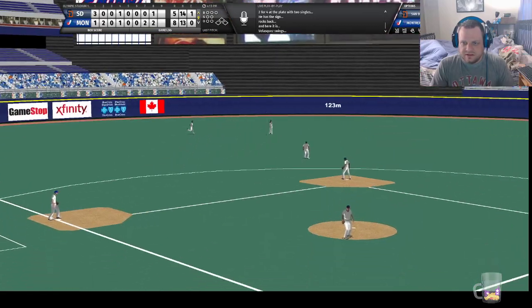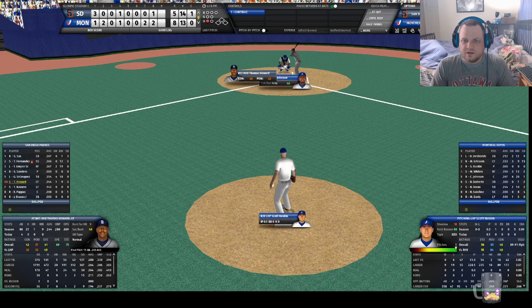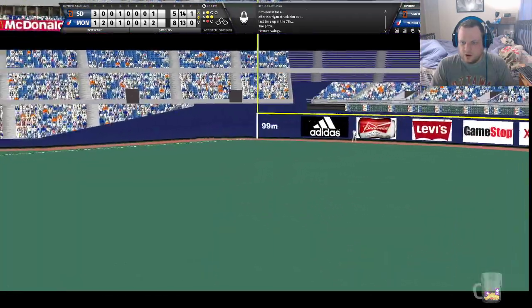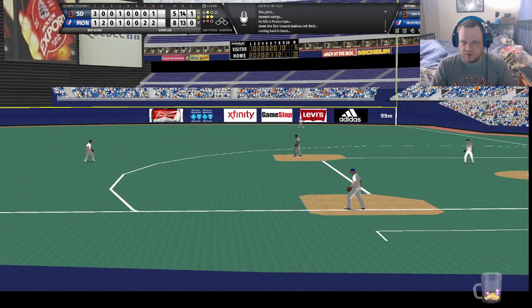Right, easy fly to center, and Grissom delivers, and he catches the ball. One out. Thomas Howard is next. 1-2 to Thomas Howard. Oh, that's a hit. Mark Davis chases it to the wall. All right, that's a double for Thomas Howard.